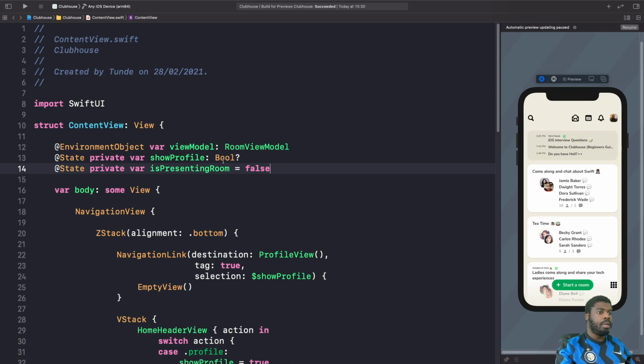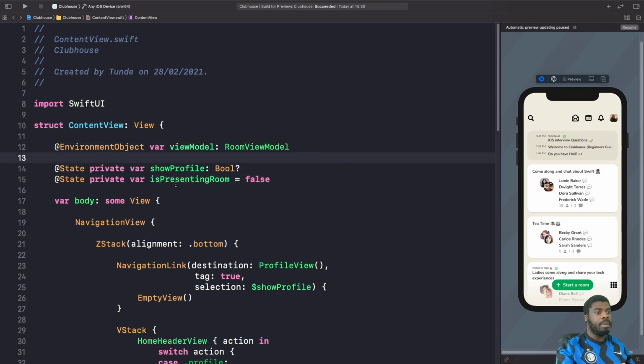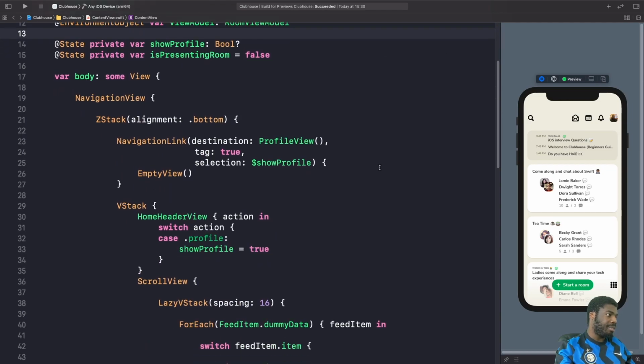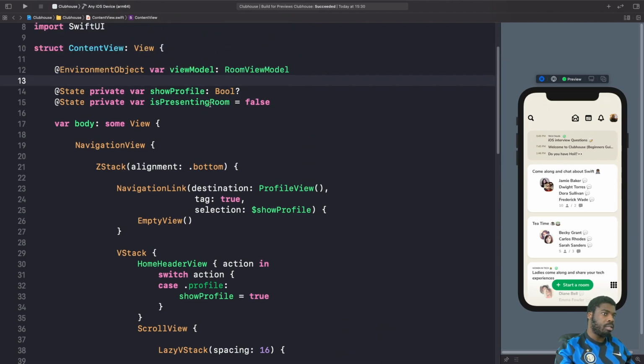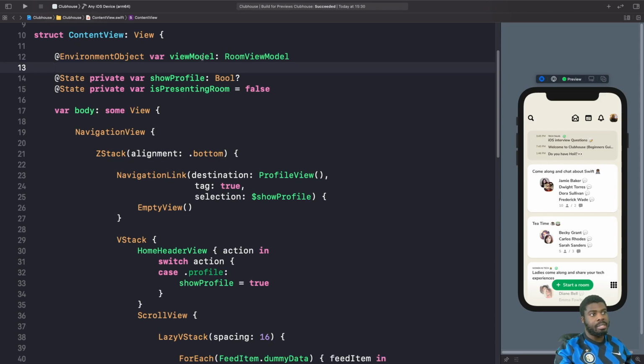Okay, cool. And as you can see, by default, I basically set this to false, because obviously when you run the app for the first time, you don't want to present anything, so it's going to be false. So what we then now need to do is when we tap this item in the list, we want to basically change the state of our presenting room. So essentially, someone taps this, we want to basically say that yes, we want to present a room, and we also want to set the active room that the user has just selected.